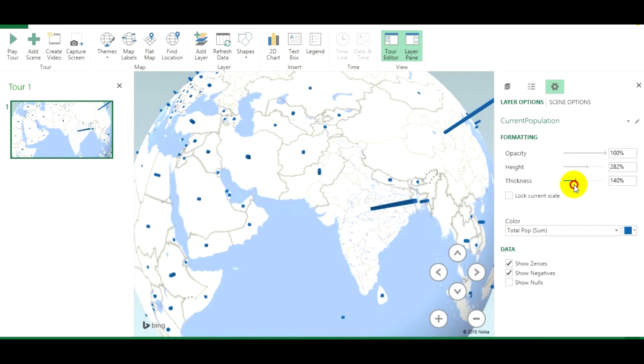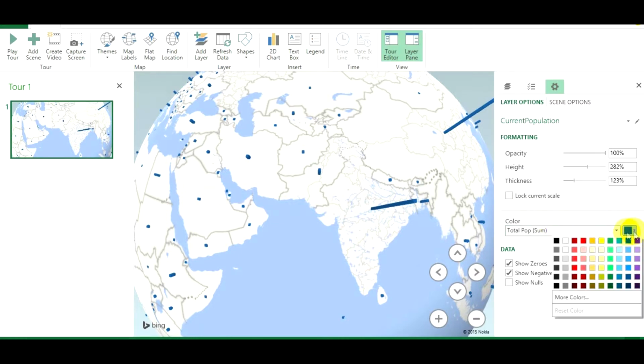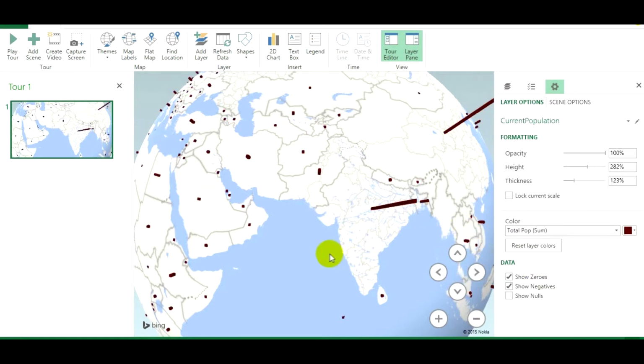As I was saying, if you don't like the color, you can come over here and choose a different color. The field which we chose was total population, so it is summed, and the color is blue by default. If I want to change it to, say, deep red, I'll click on it and it will change.